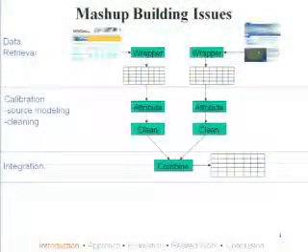The next issue is the integration. So what happens in a mashup typically is that you want to actually combine the data in some way, right? The whole idea of the mashup is to put 2 or more applications together. Maybe you're just going to one source and you're just restructuring it in some way, but typically you're really trying to combine the information in some way. And the challenging part here is to actually specify in what way you want to combine the information.